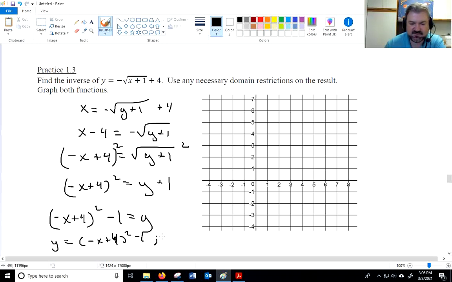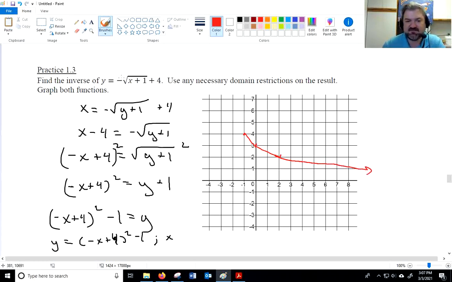We need to restrict it so that the domain is limited to the range of this function. Let's graph this function. Let's plot some points. If I plug in -1, that's the smallest x value you can plug in and still get a real answer. -1 plus 1 is 0. The square root of 0 is 0. And 0 plus 4 is 4. Then if I plug in 0, I get square root of 1 is 1. -1 plus 4 is 3. The next number I can do is 3. X equals 3. 3 plus 1 is 4. Square root of 4 is 2. -2 plus 4 is 2. Excuse me. And so we're starting to see this kind of shape develop here.